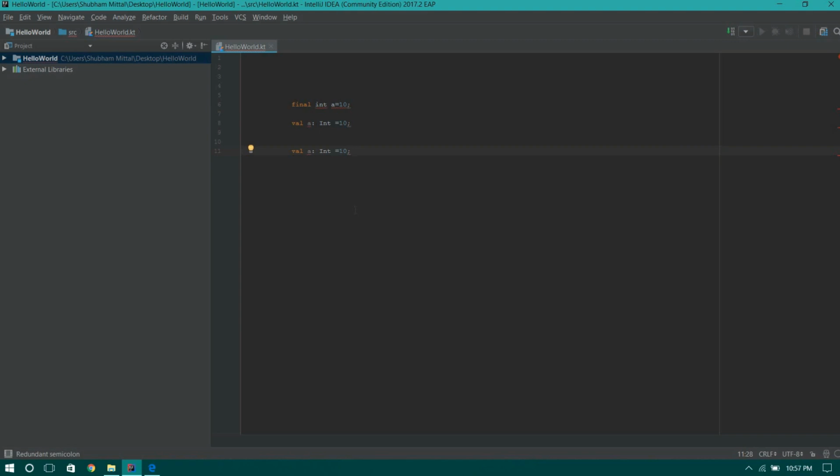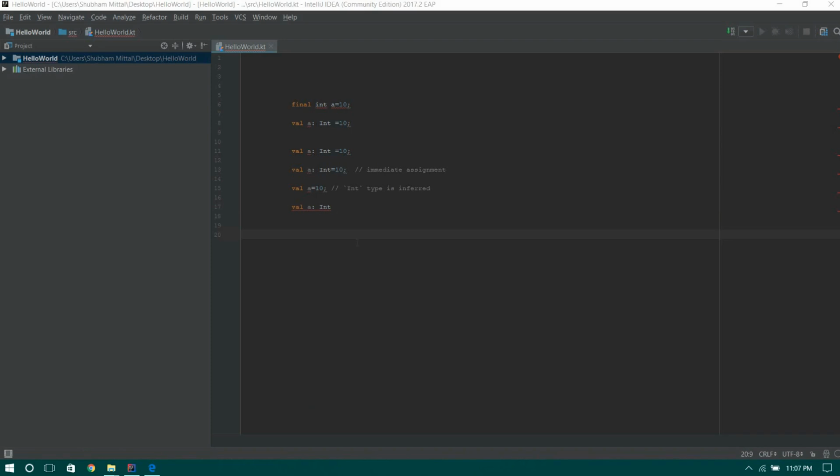We can define a variable in many forms in Kotlin. Like this, we use the val keyword, then variable name, then colon, then data type, and then assigning the value. This is called immediate assignment. Second one is infer type. In infer type, we use the val keyword, then variable name, and then assign a value. This is called infer type. In the third type, type required when no initializer is provided, like this. We use the val keyword, then variable name, then colon, then data type.